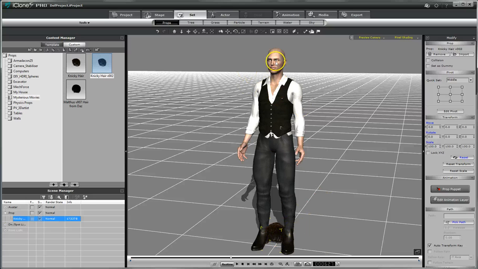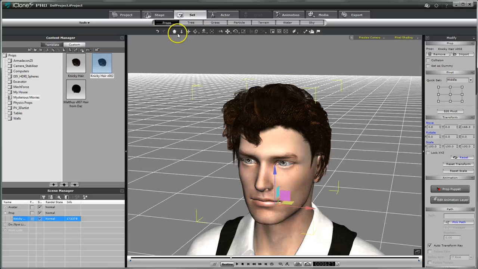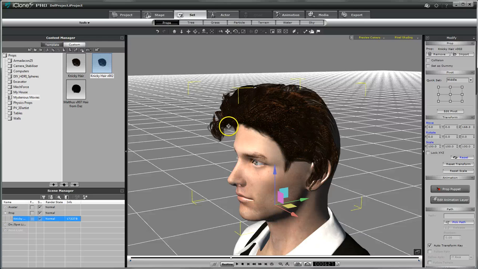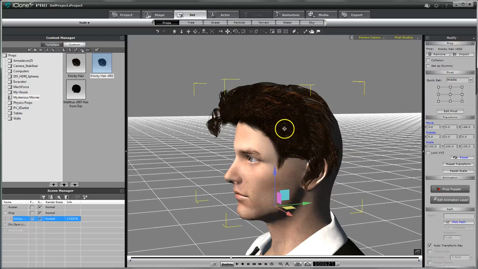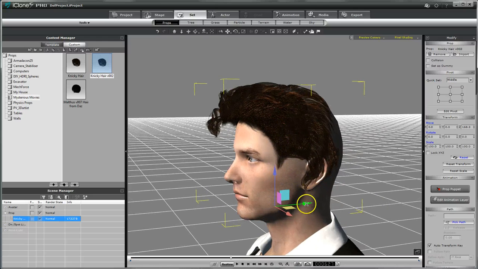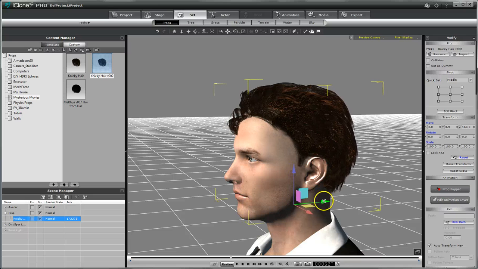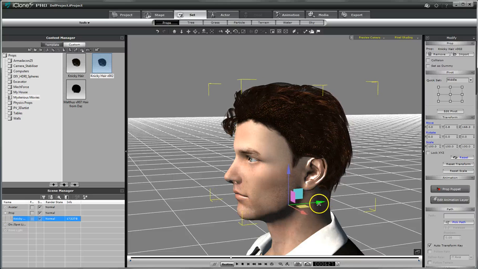So what we need to do now is position it on his head. We can do that with the usual move tools. So again, up here, and just pull it up. Because we're doing the head now, I'm going to focus in on it. With that object selected, if I hit Home, it'll focus on the head only, which is good. Sorry, my interface is a bit sluggish, but that's the screen recorder doing its thing. And we're watching for the intersections.